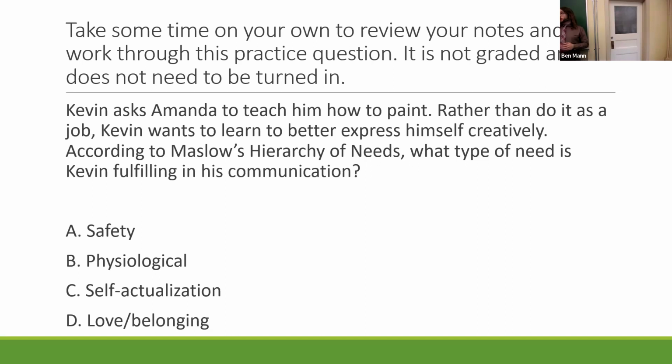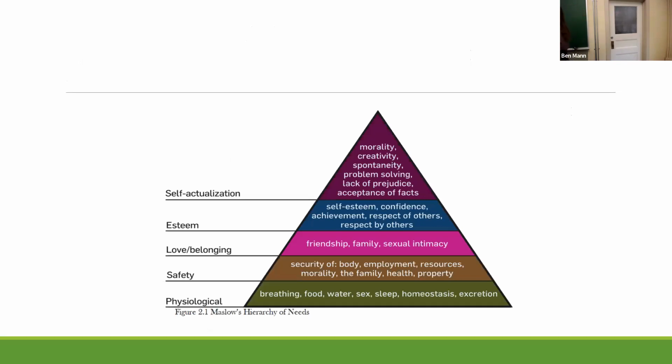If you recall last class, Maslow's hierarchy of needs was a pyramid. The way that this pyramid works is that as human beings, we communicate in order to fulfill some of these needs at the very bottom before we can work our way up to self-actualization. If we are starving and can't afford food and water, we're probably not interested in becoming an artist and expressing ourselves creatively. Unless we're starving artists, which are some of the best creative minds, but they're doing that in order to fulfill some of those physiological or safety needs.